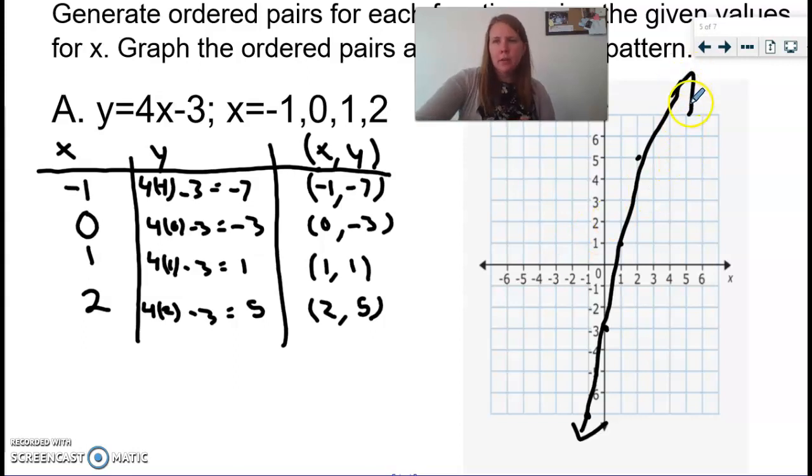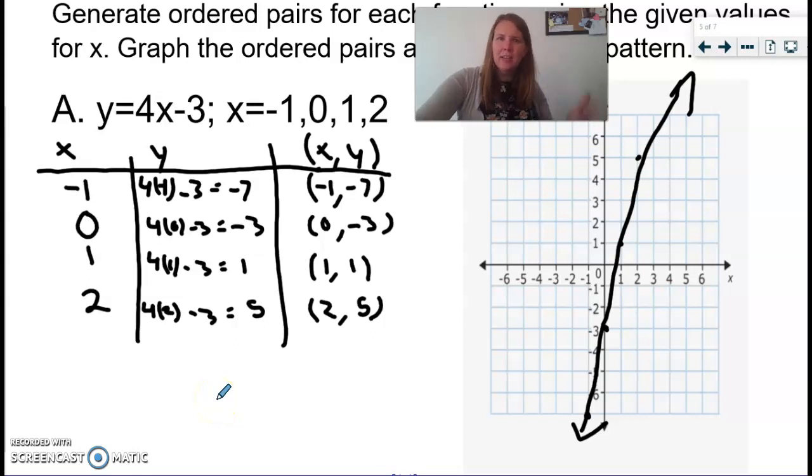Making sure to have some arrows at the end also will be important. Now, it should look a little straighter than this. It's kind of hard for me to write on the computer though. So here you can see the work and make sure you're following along correctly. And let's go on to the next one.